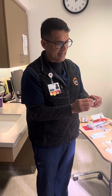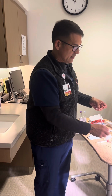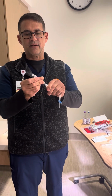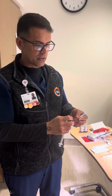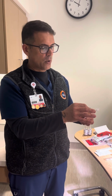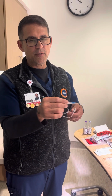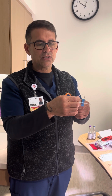Now again, for the pediatric blood cultures, if you're just drawing 1 ml, what we recommend is that you sterilely, without this touching anything else, hook up your syringe right there. Make sure that this syringe didn't touch anything, because if it was out of the package, it's done. And then you're going to scrub and, obviously, poke the kid, draw your blood, and after you've drawn your blood and you remove this needle, don't aspirate the last bit of blood, because that's gone back to the skin and you might get a contaminant in there. So just take this off and use your transfer device and put it in your blood culture bottle.